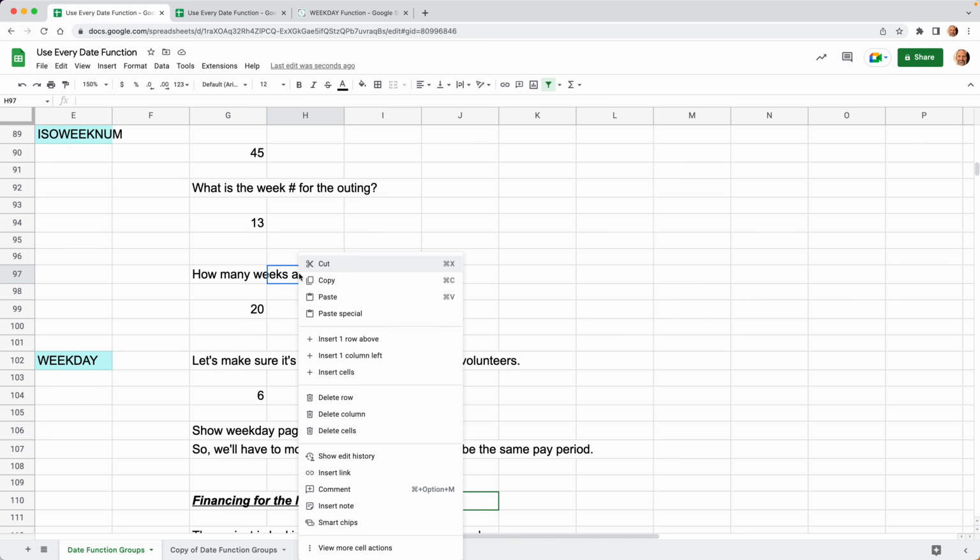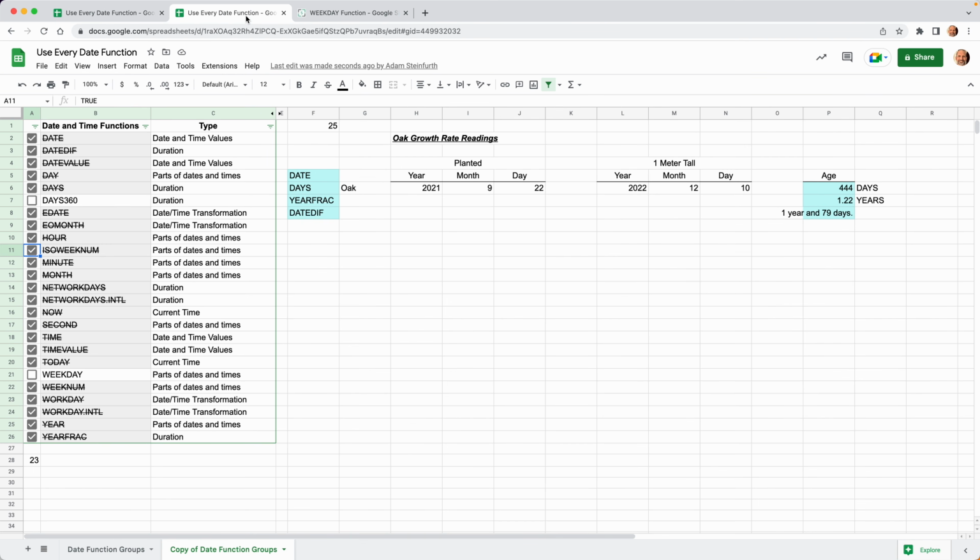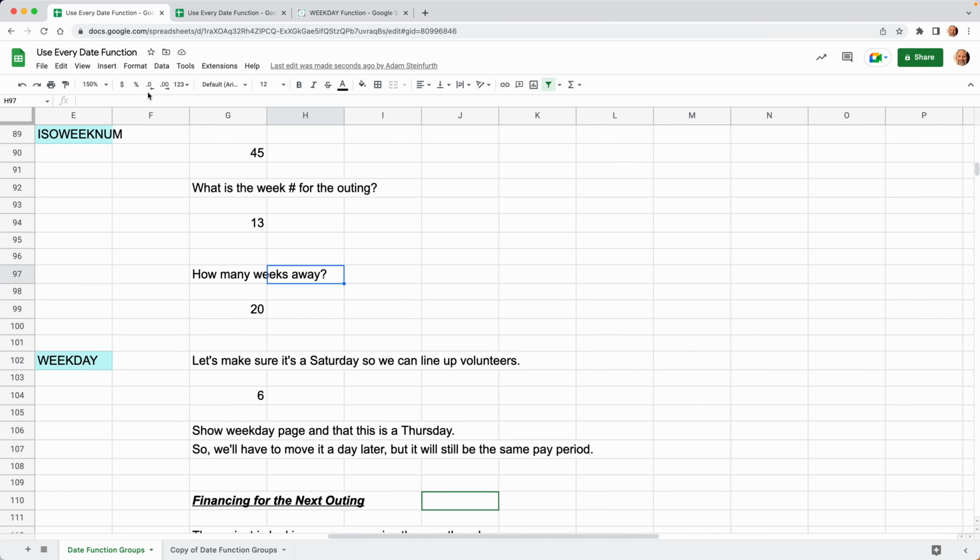We're wrapping it up. We're getting close. Let's check off weekday. And the only thing left is this kind of strange function called days 360. I'm going to check it off here. We're going to come back, and I left it for the end because it doesn't really fit in what we're doing. But what we're going to do is we're going to say we need funding for the project, right? So we figured out how much money it's going to take. Let's say we don't have that money. So that's going to move us into the financing area, right?